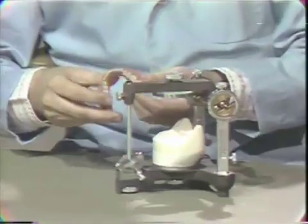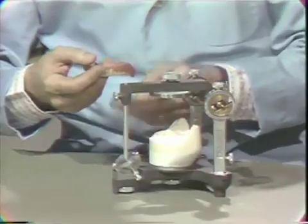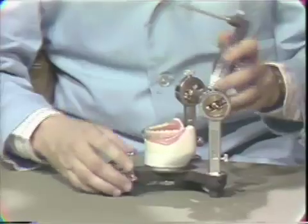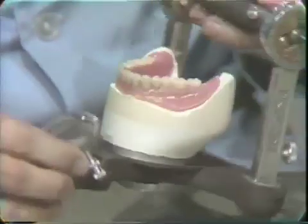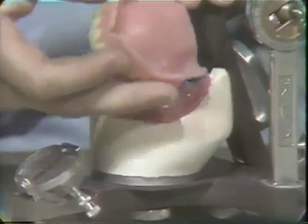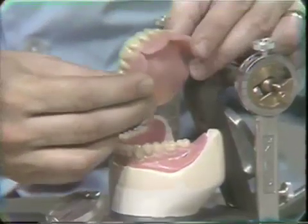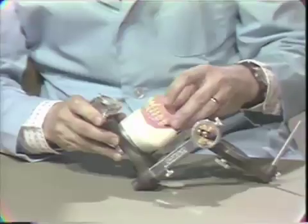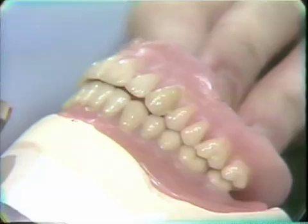Now at this time you all have a lower denture in wax. These have not been processed but they should be able to be removed from your master cast. If not, it's not necessary that it be done at this time, but we all have the lower attached to the master cast which has been mounted. This relationship has not changed yet. So for the first step, just leave the lower exactly the way it is. Now also at the same time you all have the processed maxillary denture. Now instead of making a new wax occlusal registration from the mannequin, for this course in order not to mutilate the occlusion, what I would prefer is to simply hand articulate the upper to the lower into maximum intercuspation.